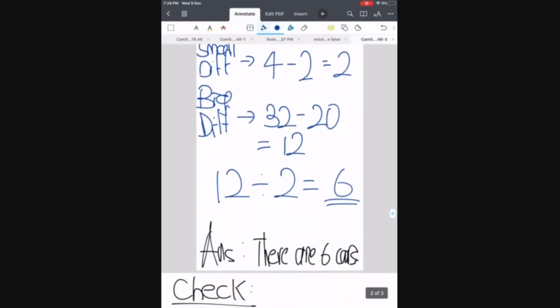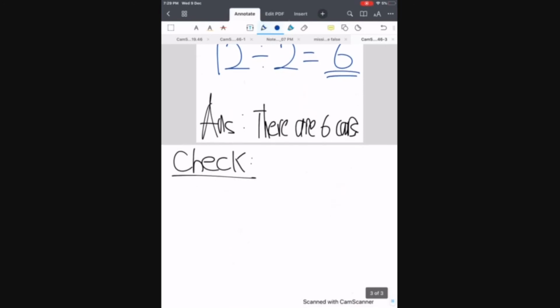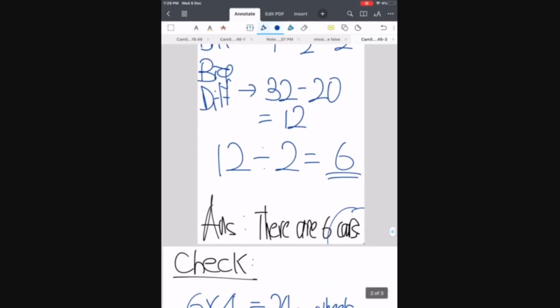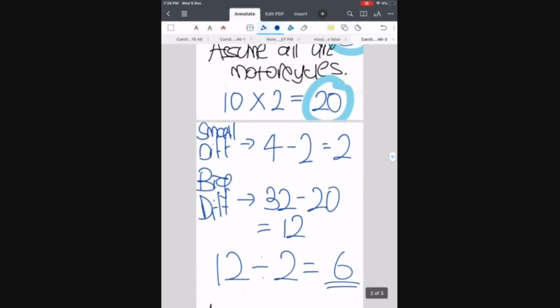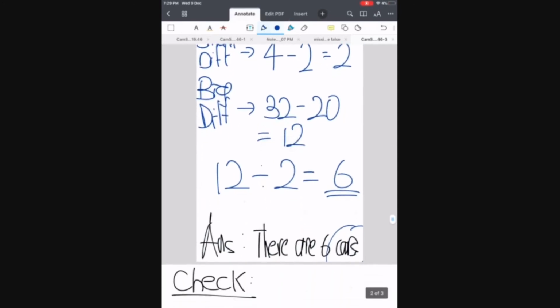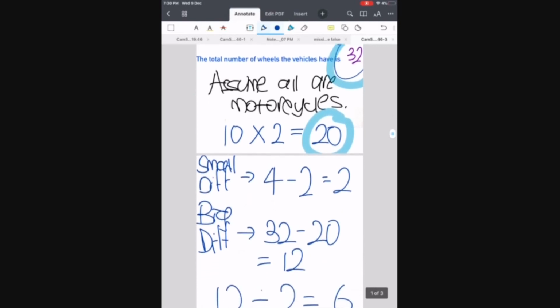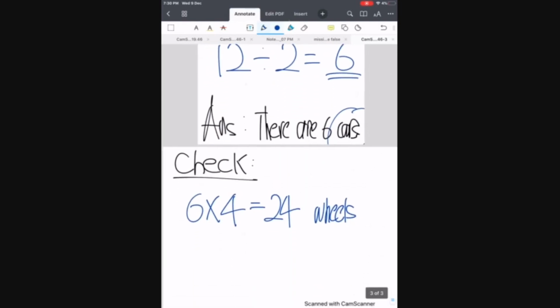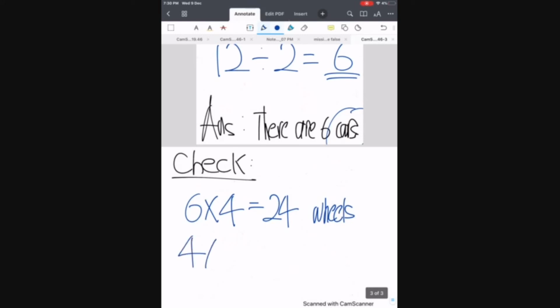So what we do is, we calculate the number of wheels the cars have now. There are 6 cars in the car park. A car has 4 wheels. So 6 times 4 is 24. So there are 24 wheels in the car park belonging to the cars. Now we find the number of wheels for the original amount of motorcycles in the car park. There are 10 cars and motorcycles. Since we know there are 6 cars, there should be 4 motorcycles. So 4 times, a motorcycle has 2 wheels, so 4 times 2 and we get 8. So there are 8 wheels.